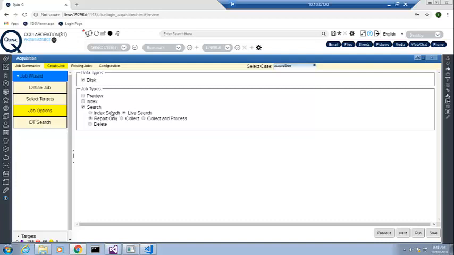So if you have bothered to go out and build an index on the various machines, you can query them in real time, Google-like, and constantly be refining your search. It's a really powerful way to collect data, to find out what you have out there. And for what it's worth, it's no slower than running a live search.